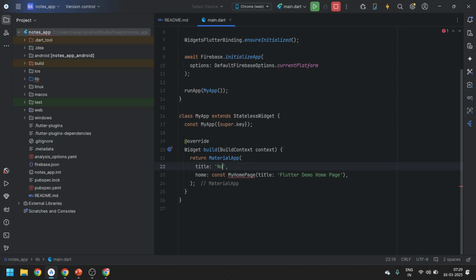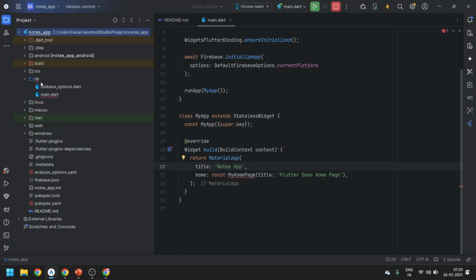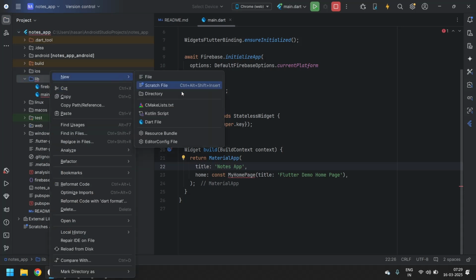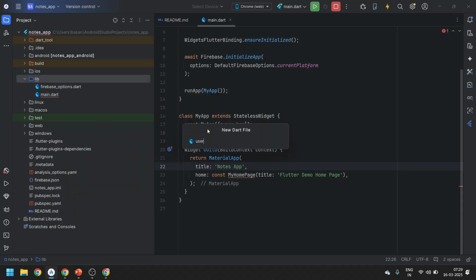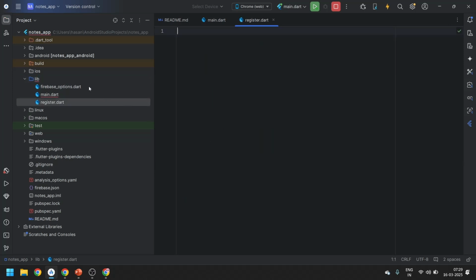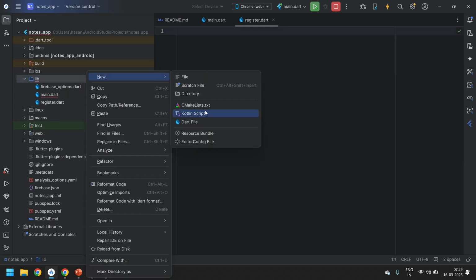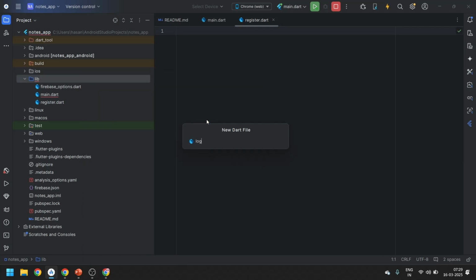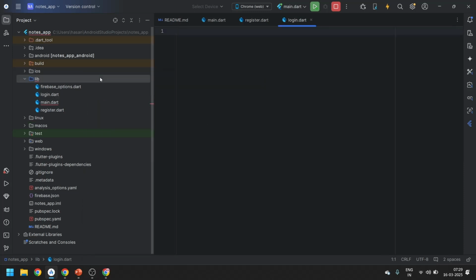So in the lib folder, I will be creating two Dart files: register, login, and one more home file.